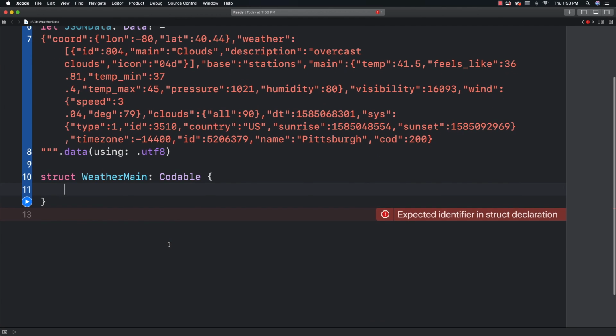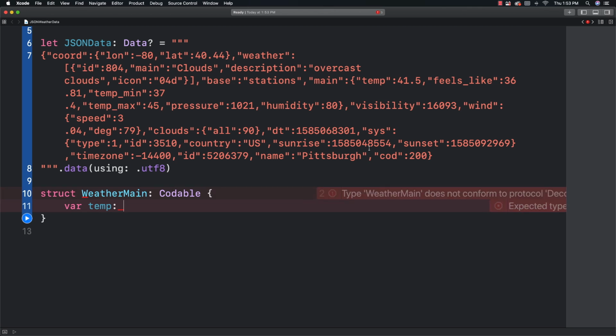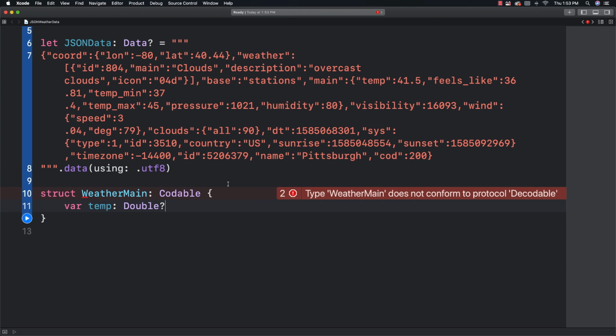I'm going to use Decodable later, but basically what Decodable does is allow you to encode and decode JSON data. So I said that I want to get the temperature, which is right here, and I wanted to get humidity. I just picked these two things to pick two different things. All right, so you can just throw in temp, which is the name that you have right there. And then you have to define the data type, which is a double.